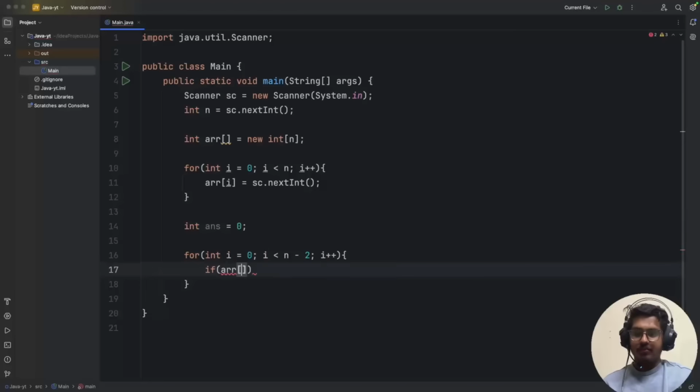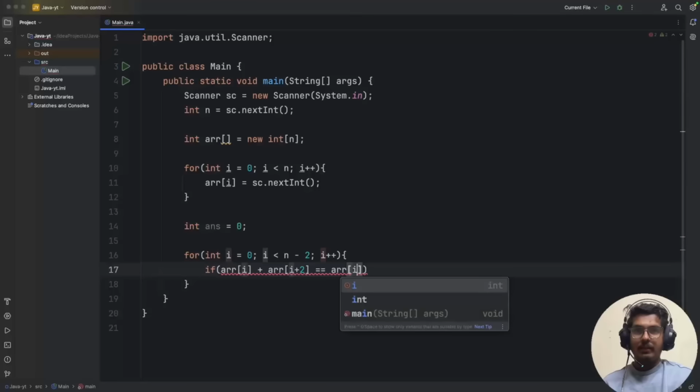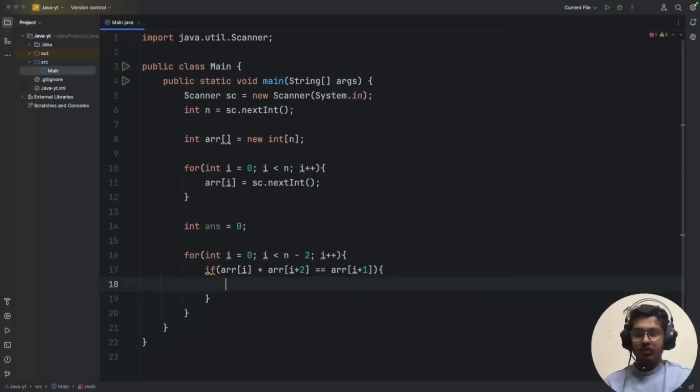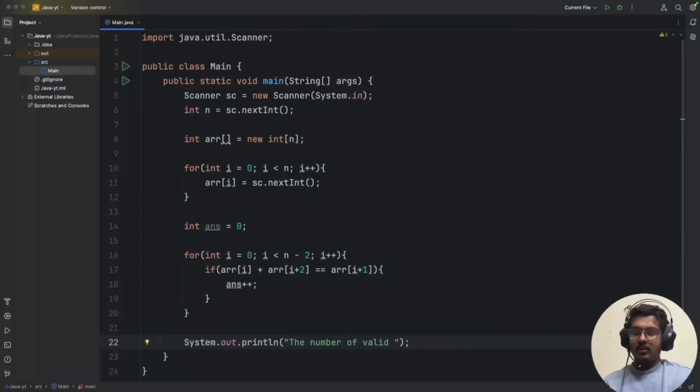If arr[i] plus arr[i+2] is equal to arr[i+1], then we will do answer++. This is the condition. At last we will just print "the number of valid windows are" plus answer.